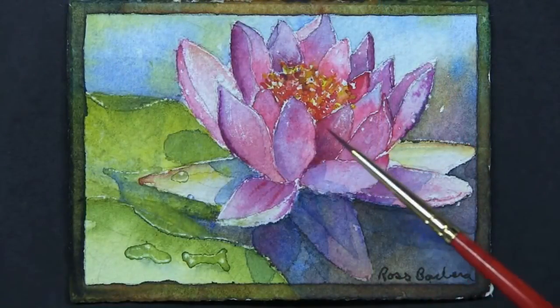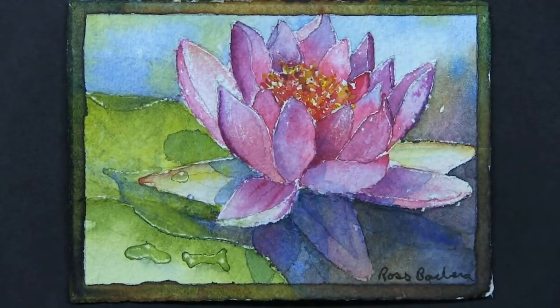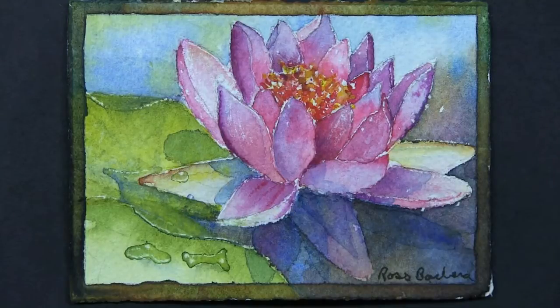Let's take a closer look at the painting. This is the actual watercolor painting that I made while recording the video — it's a tiny little thing. Watercolor miniatures are a wonderful way to develop one's watercolor painting skills. They enable you to practice techniques without making a major commitment in time. I often begin the day by doing a few small watercolor paintings, and I often start my workshop classes by having students create one or two small ones. This warms students up and gets their artistic energies flowing. During long painting sessions I'll give students a break by having them do a few quick watercolor sketches.